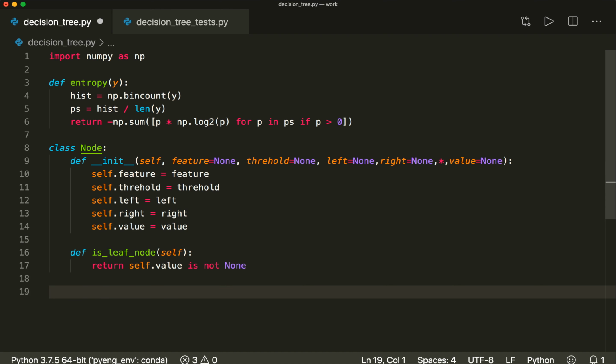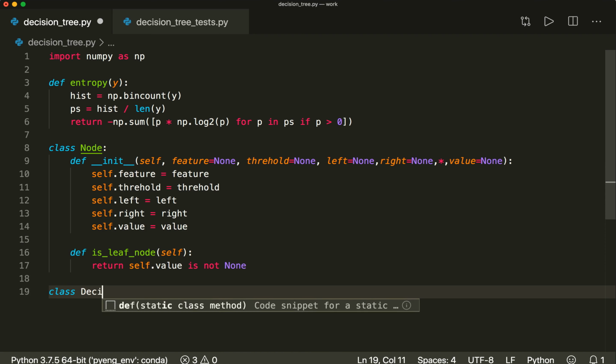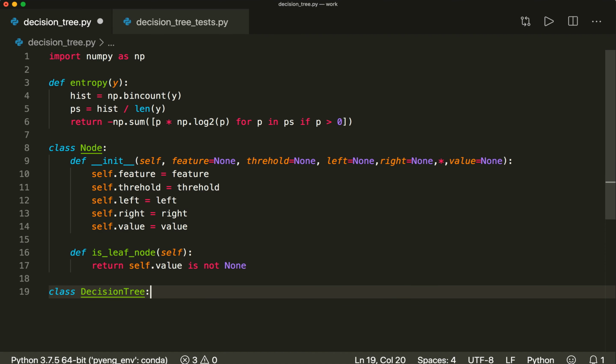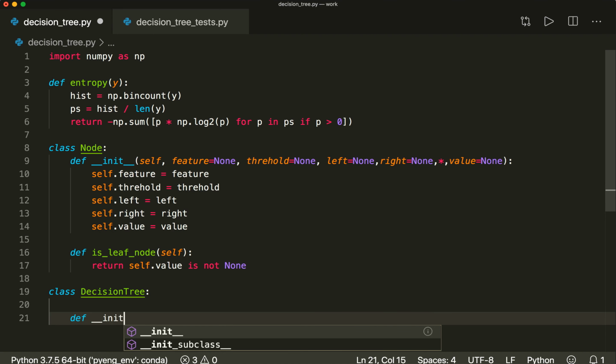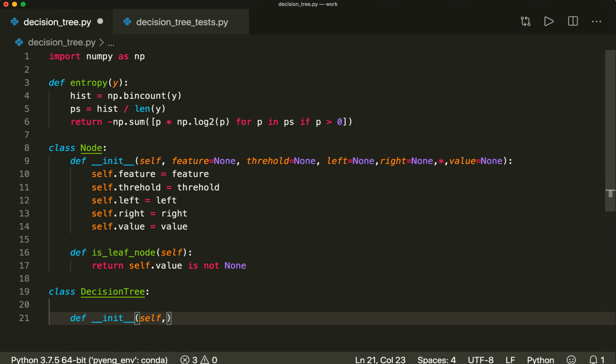And now we can start with the actual decision tree class. So this also gets an init, which gets self, and then it will get some stopping criteria. So we call this min_samples_split, and by default, let's say this is 2.